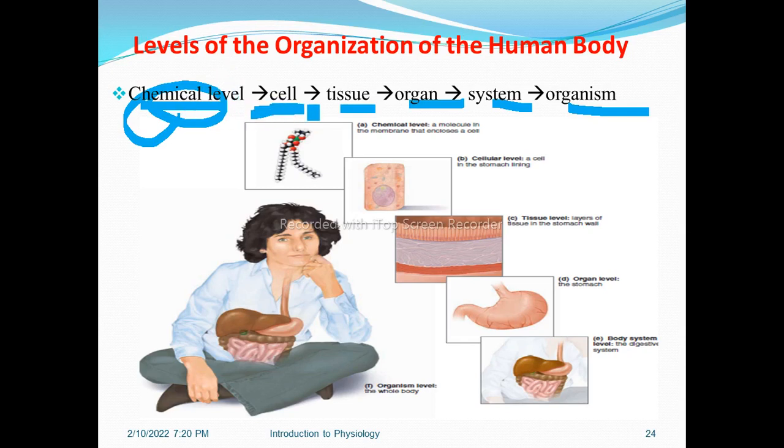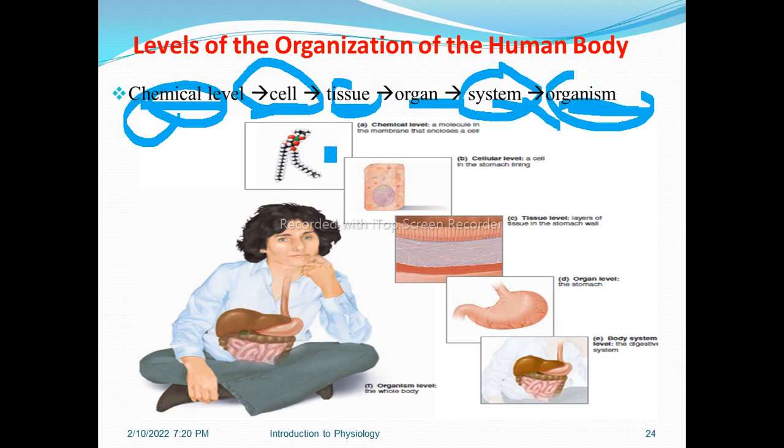Cells are the structural and functional units of the human body. There are about 100 trillion cells in the human body, and about 200 different types of cells. Similar cells which have similar origin, ancestor and function group together and give us tissue, and then similar tissues give us an organ, then organs give us a system. About 11 systems give us the whole organism, the human.